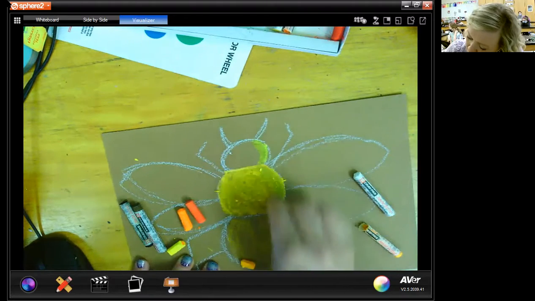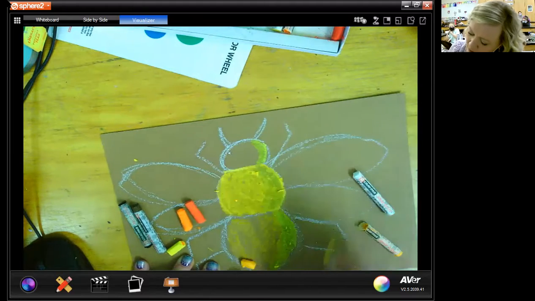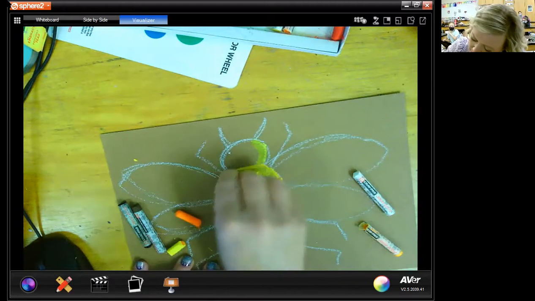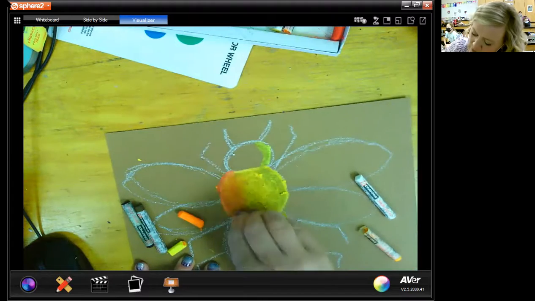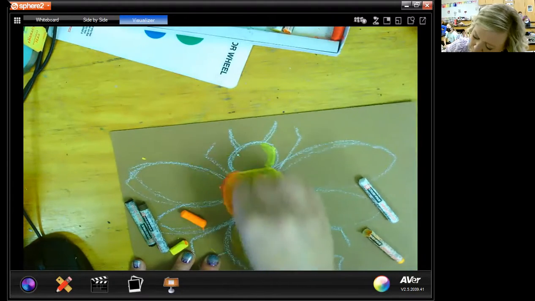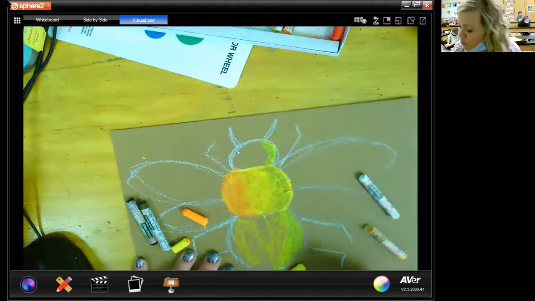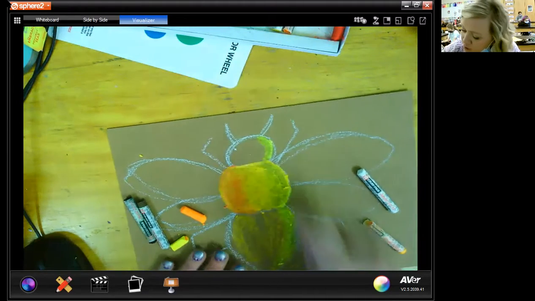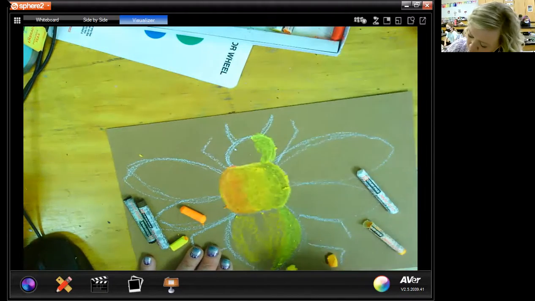And you also can't be afraid of going back over top of it. So I'm going back in there. I'm blending those colors. I can take my orangish red and I can blend that in there. If it's not blending great, I can go back in over top of it. You push hard and you layer those colors, it actually starts looking textured because you've got so much color there.